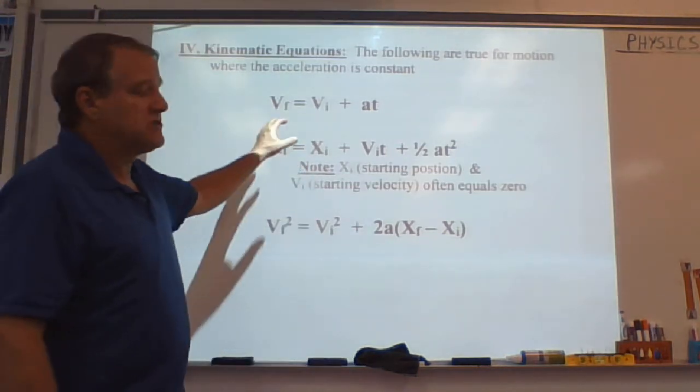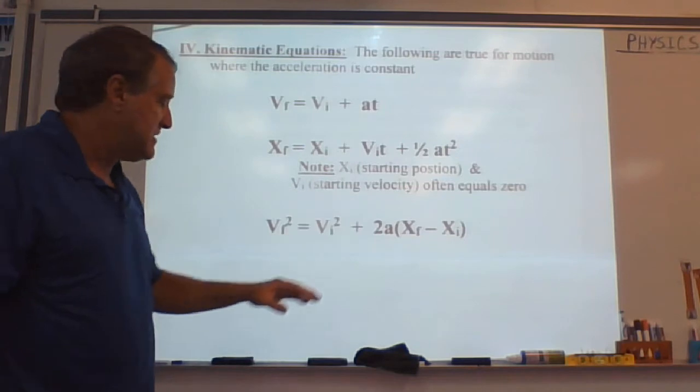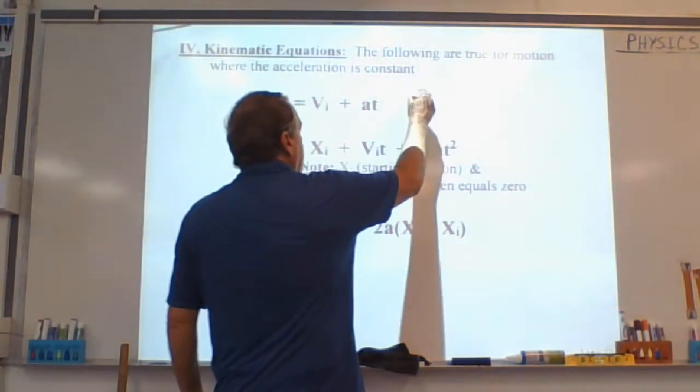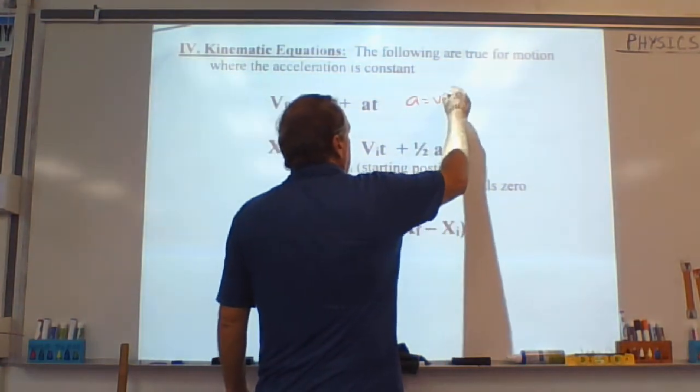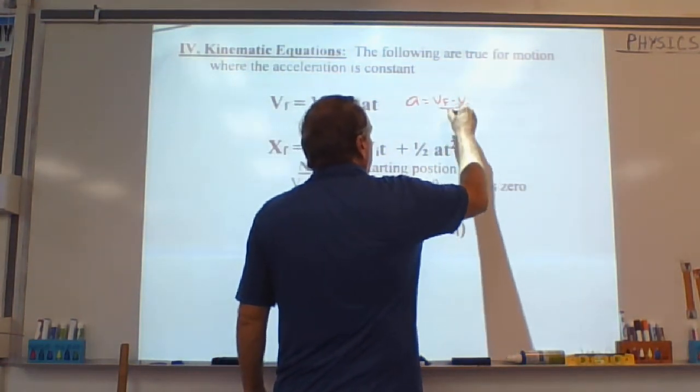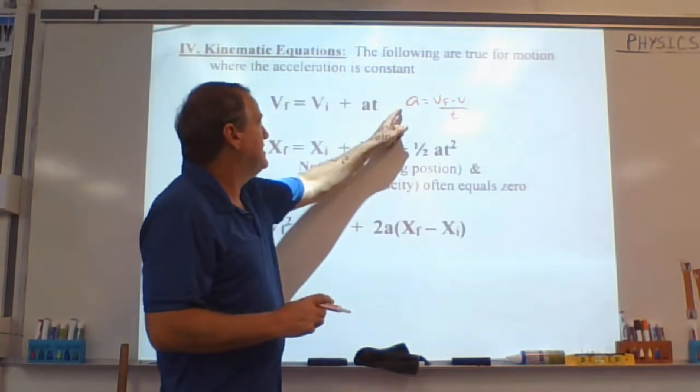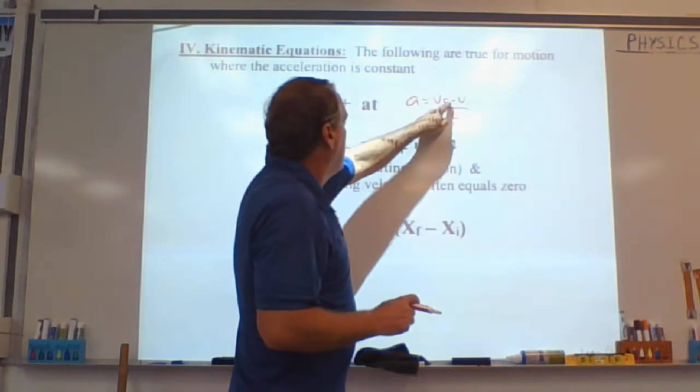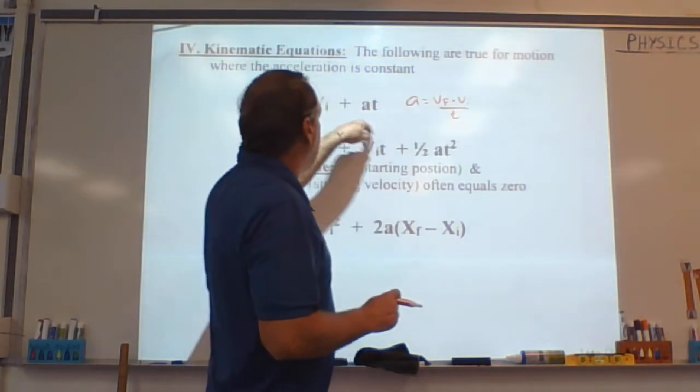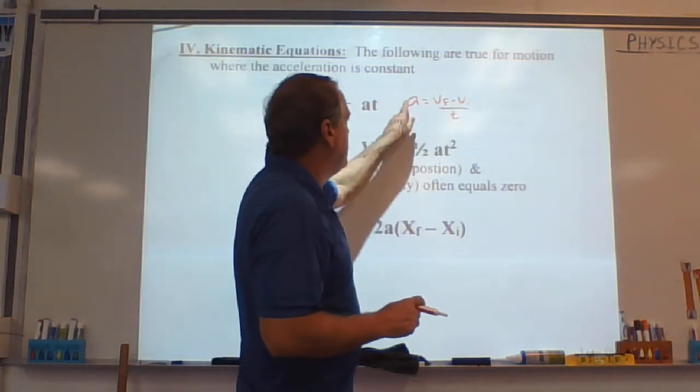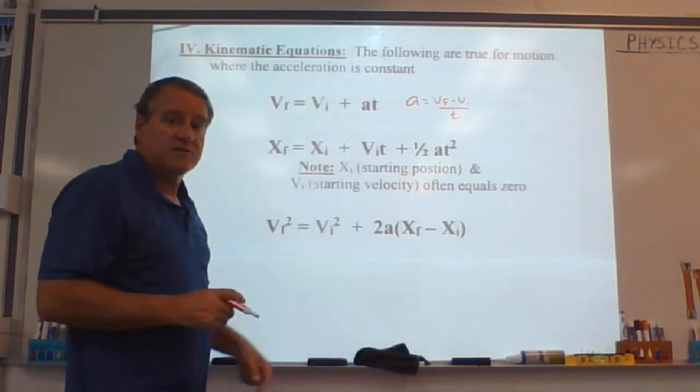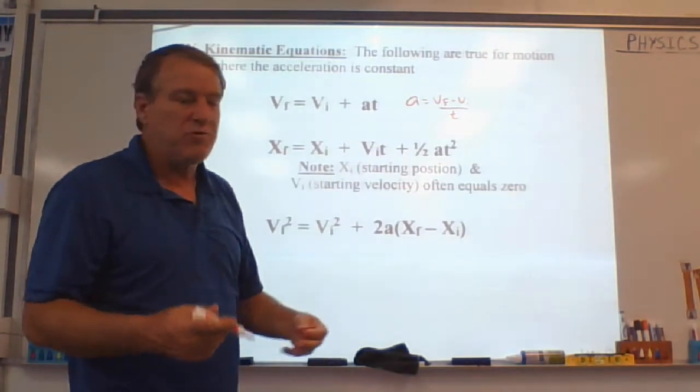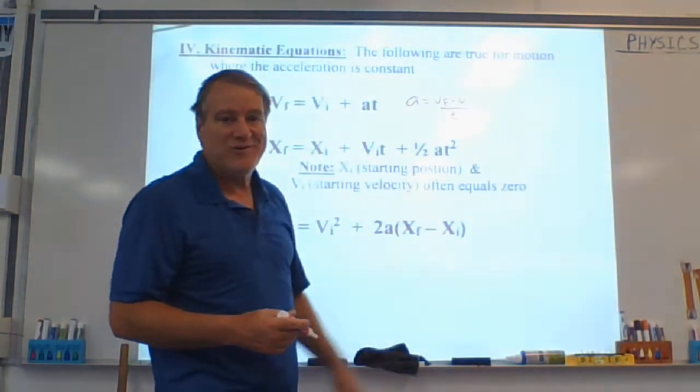And it's really just three simple equations. One of them you already know, and that's the first one here, VF equals VI plus AT. If you look at it, you can see it's derived from this equation right here, the acceleration formula, which is VF minus VI over T. I simply multiplied both sides by T. There's the AT. And then I added the VI to that side as well. So the AT and the VI is equal to VF. So pretty easy to see where that one came from. I like this one better because it's a straight line and students have less trouble when there's not something down here to solve for.